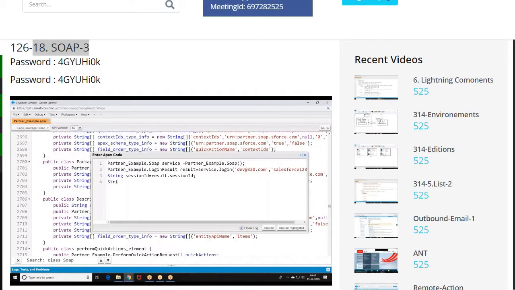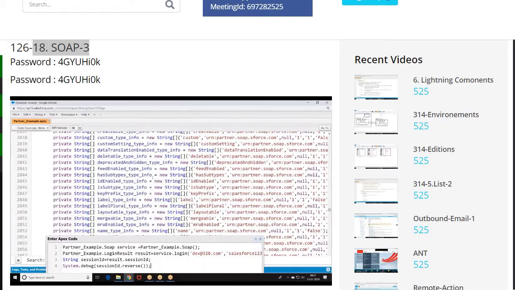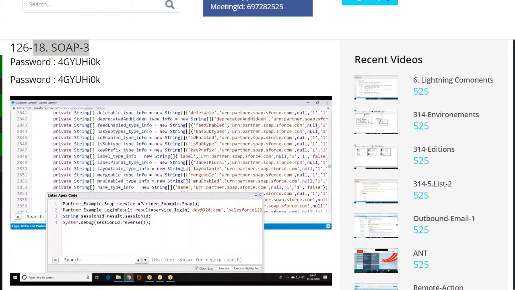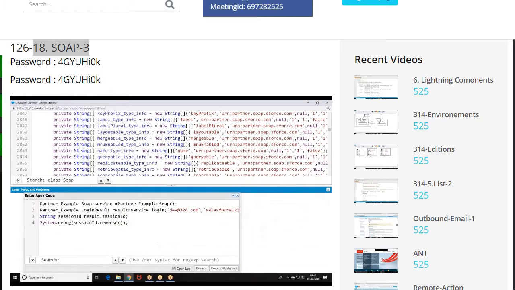So I can give a string. Now the primary point here is setting the endpoint URL.